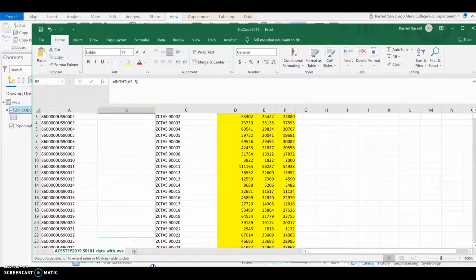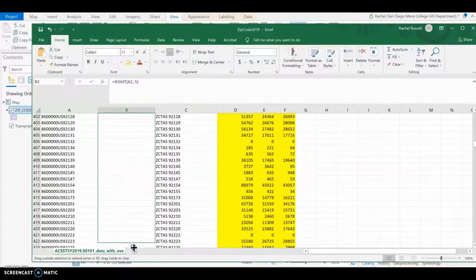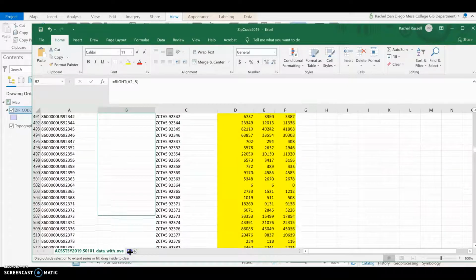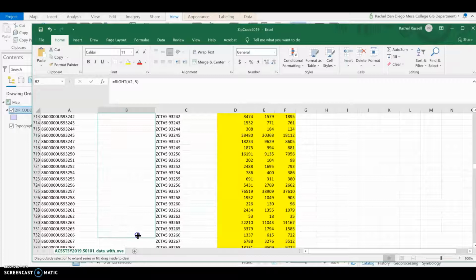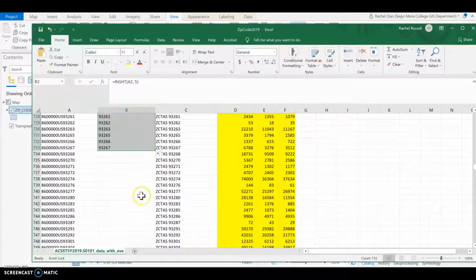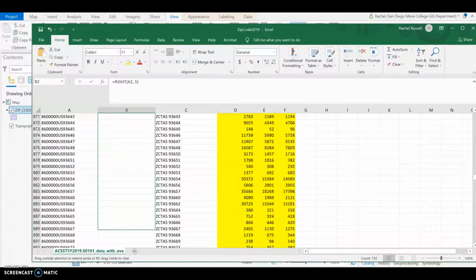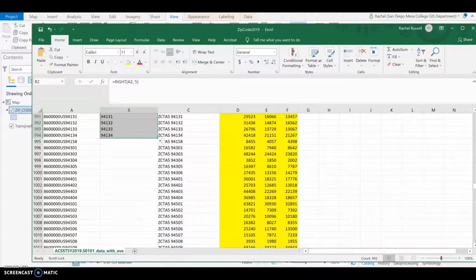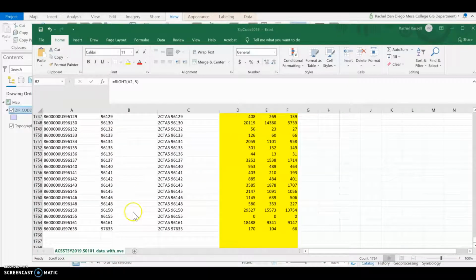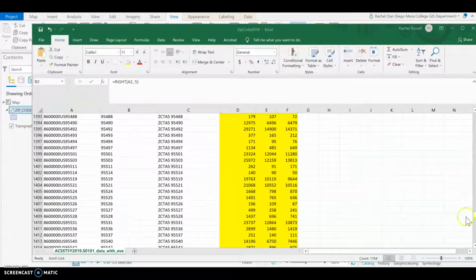Then I will drag all the way to the bottom of my data set. So all the zip codes in California, remember we still have that. And keep dragging it down. So many zip codes. Try to speed this along. Okay, so we have all of our zip codes. We can see it's still aligned left. So let's go back to the top.